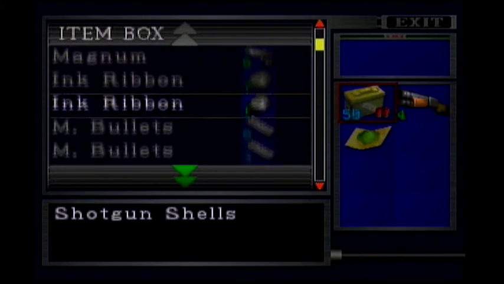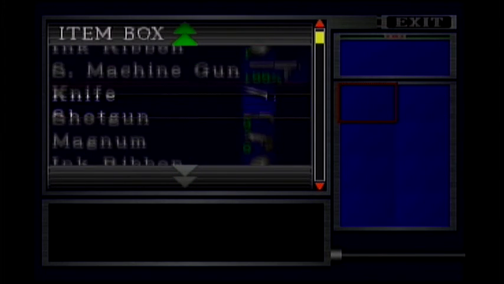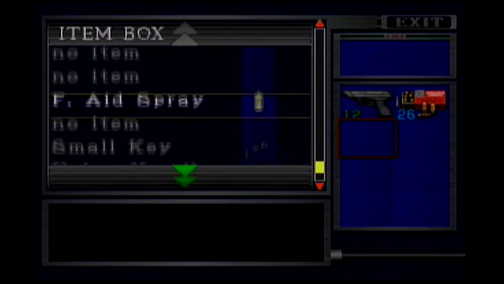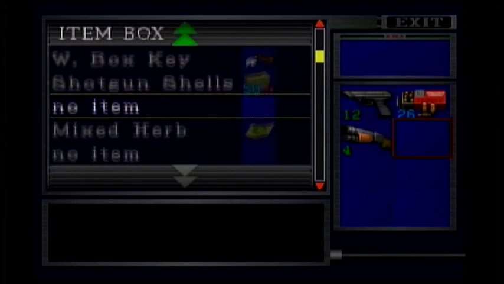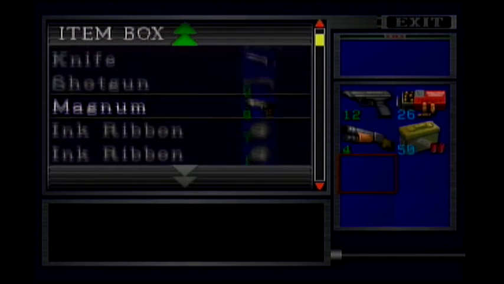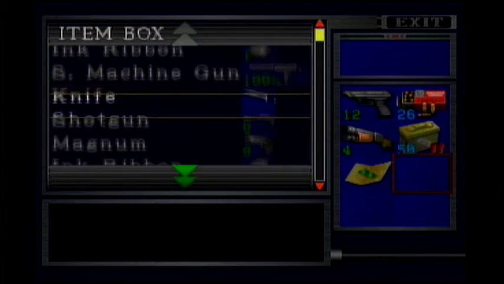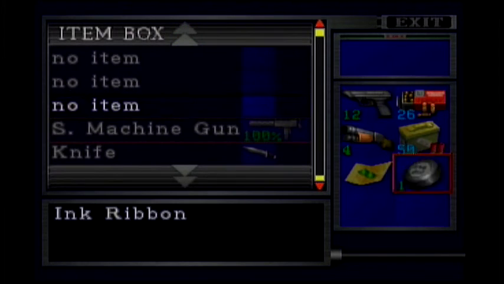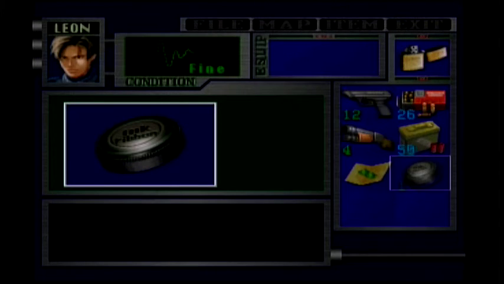But anyway, because I've got a bit of OCD on how I like my Resident Evil inventory to be laid out, I'm just going to sort this out now. I like my handgun first with some ammo. I'll take my shotgun for obvious reasons, just in case we run into any tough enemies. I think I'll take this. I'm not too worried about the difficult enemies and getting bit that much. It should be alright. I'm going to take an ink ribbon just to quickly save my game.